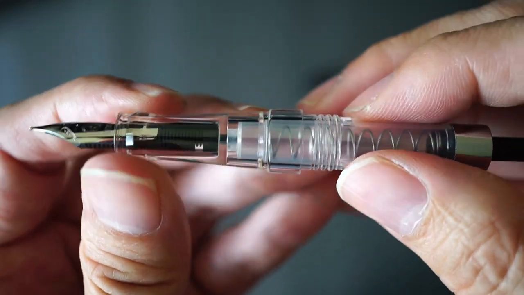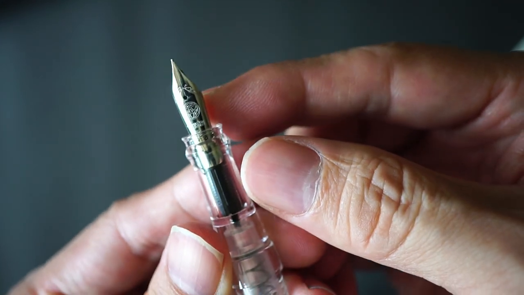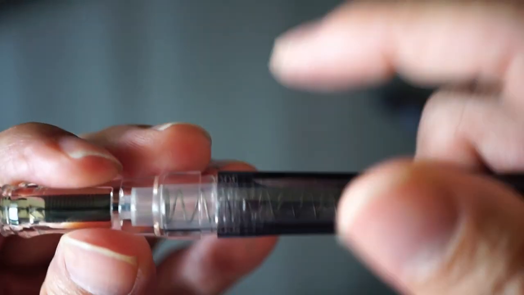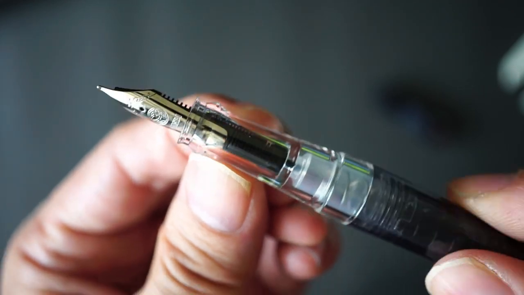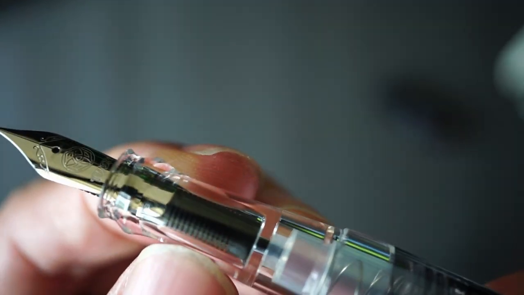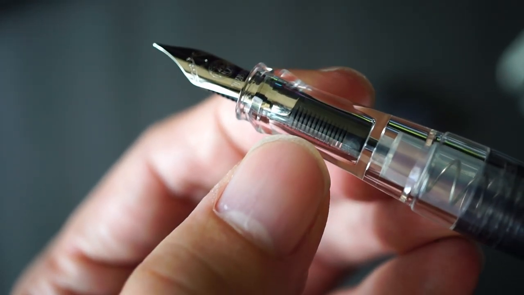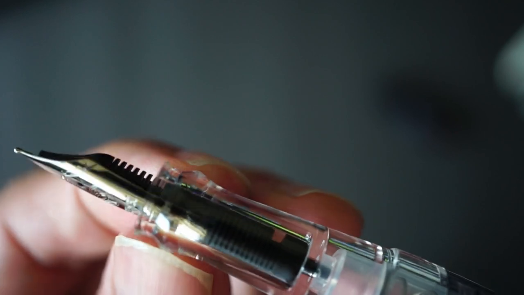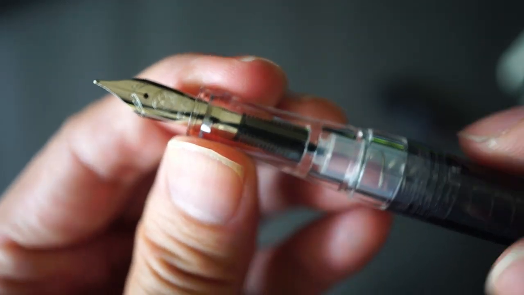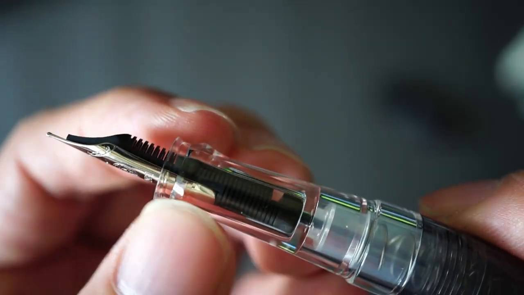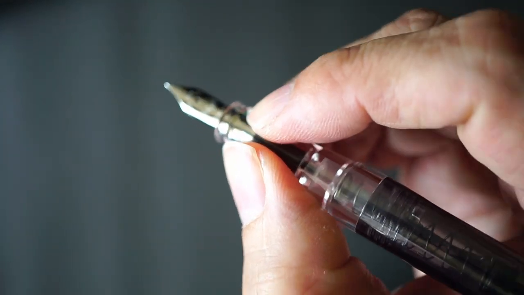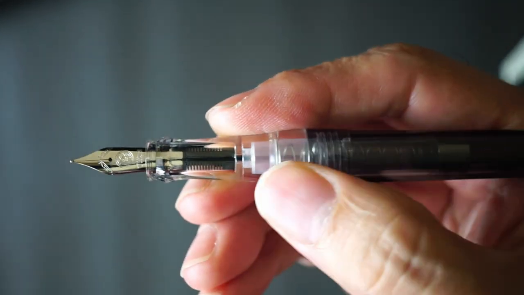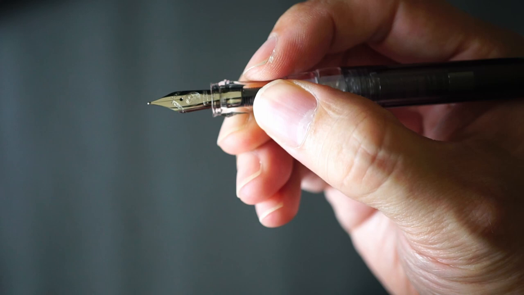Looking at the section, it is kind of a comfortable section, pretty comfortable. It's smooth, although you can see a very clear injection molding mark down here. You can feel it as well. Probably this is where the cutting costs starts coming in. You have a little ridge at the end of the section down here to prevent your fingers from slipping down to the nib, which is nice. The section feels a little bit narrow or a little bit slim in my opinion.